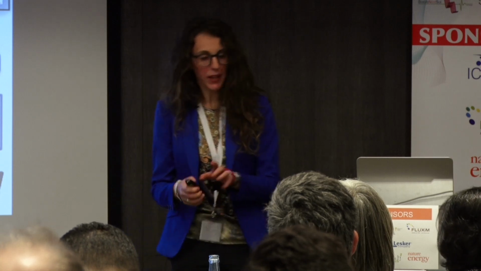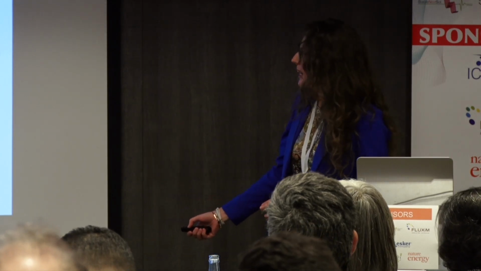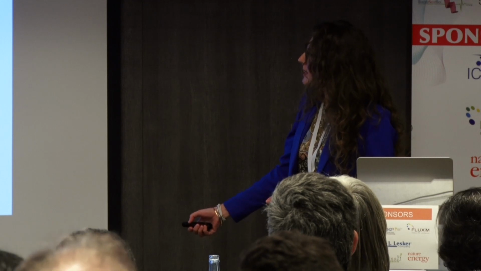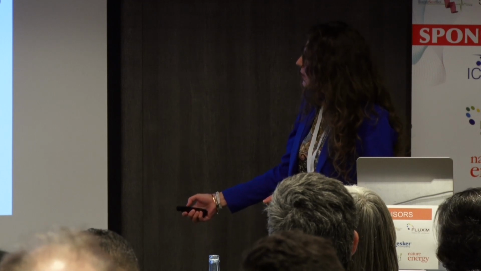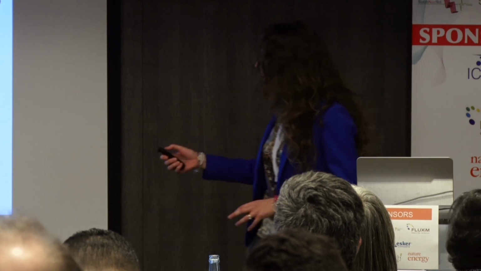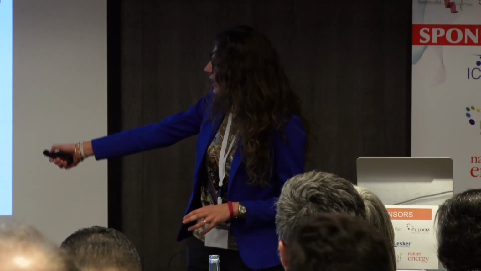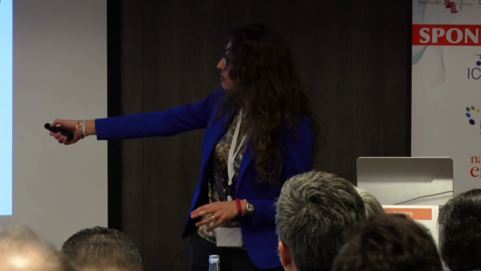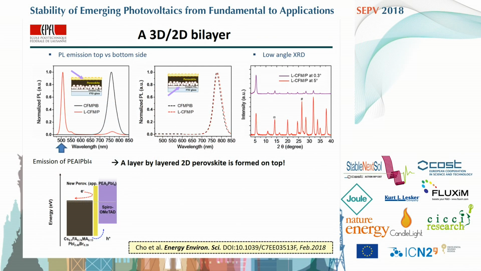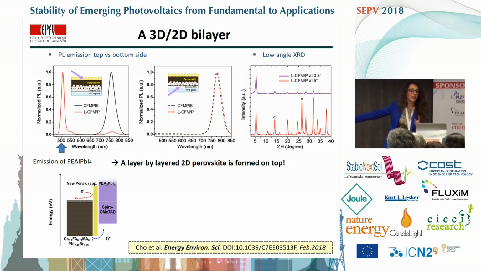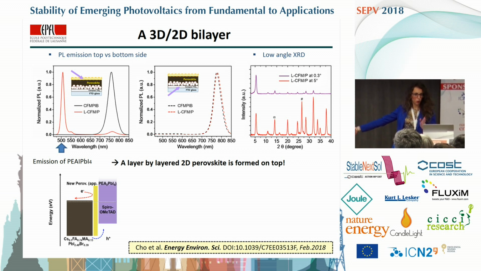It depends on the 2D perovskite that you put on top. You might also have some energy transfer. It's true. We are still investigating this, because in this case, for instance, I think you are referring to this case. Basically, we can see the emission from the 2D perovskite, but we are also exciting it, because the excitation here was 450 nanometers. So in this case, we are directly exciting the 2D perovskite, and this is the direct emission coming from that.